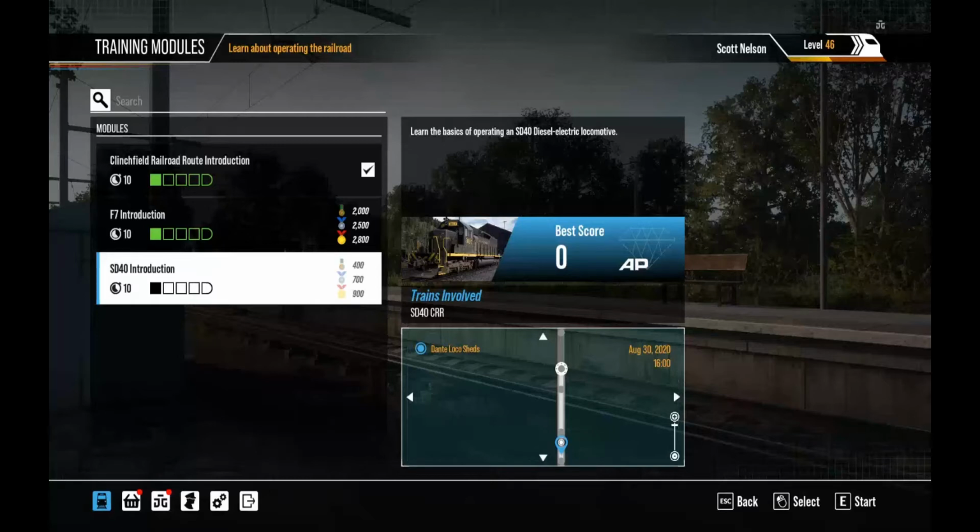Hello, welcome back to Train Sim World 2, and we're back on the Clinchfield Railroad, and we're going to do the SD40 introduction.